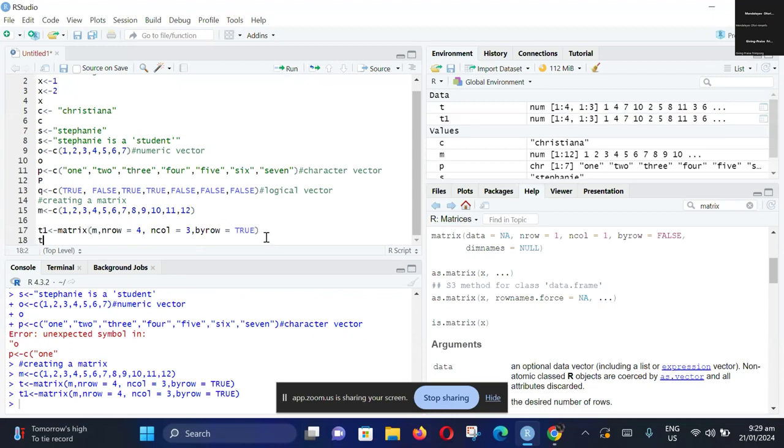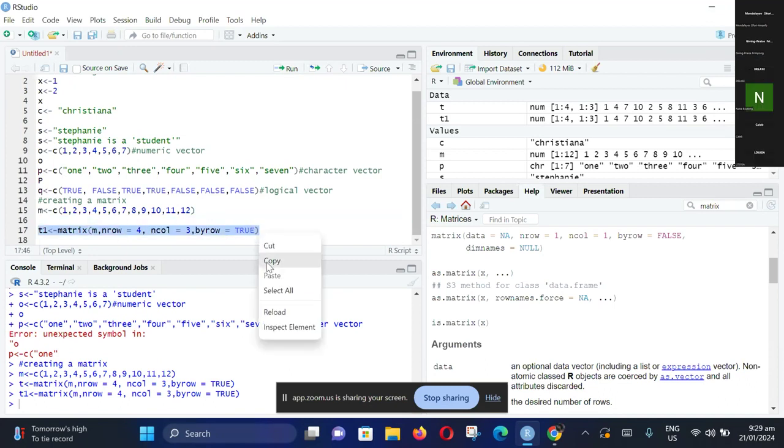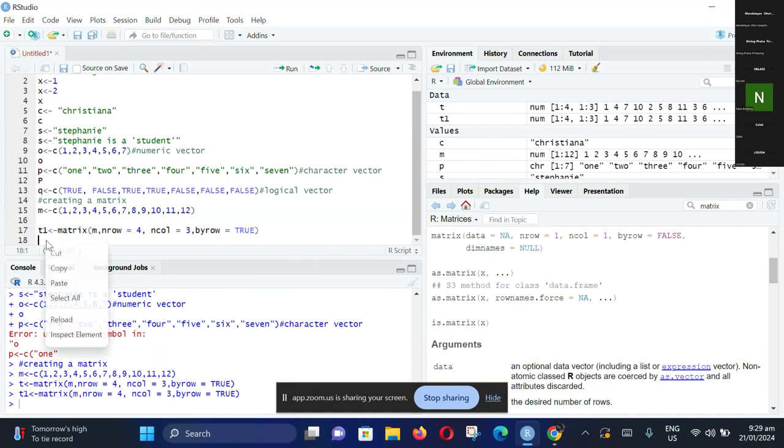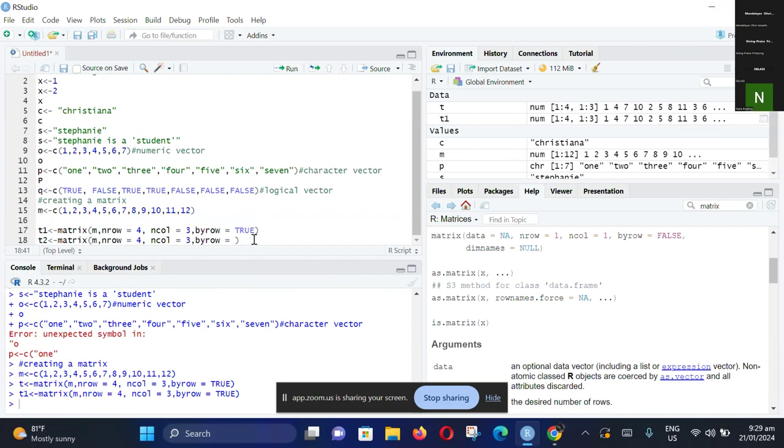Okay, copy the whole of the code and then change the T1 to T2 and then change the by row argument to false. So make this one T2. And then change the by row argument to false. Yeah, and then run that one too.